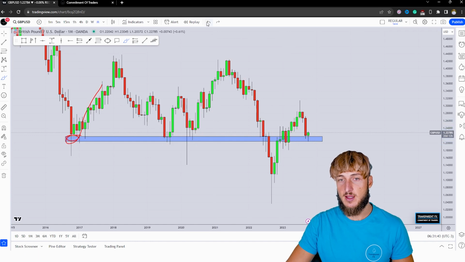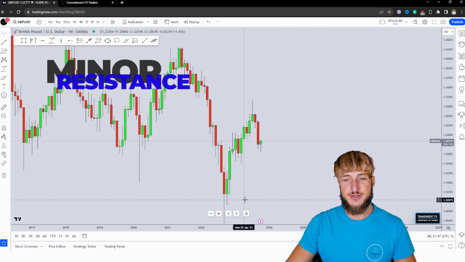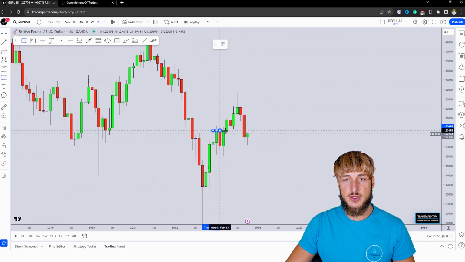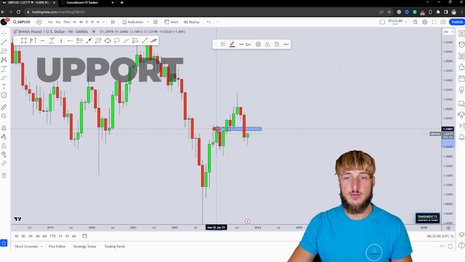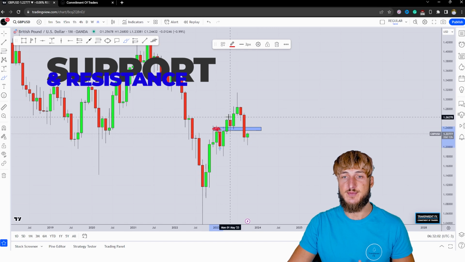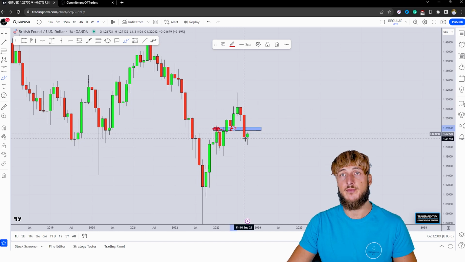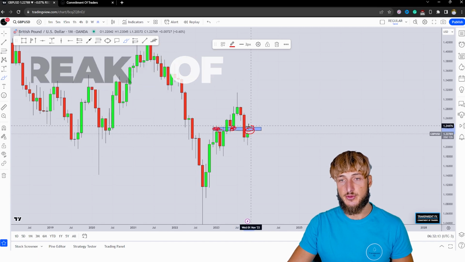However, at the same time, we can also notice how there is some minor resistance that the market is about to encounter. In fact, this zone here has clearly been acting as previous resistance with the creation of this red candle. Then it was broken to the upside. And what we know in the market is that previous resistance, once it gets broken to the upside, becomes support. And in fact, it was respected as support here. The market rejected it to the upside. However, it now broke back below the zone. So this previous support is now turned resistance here.